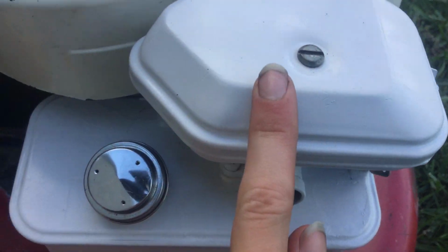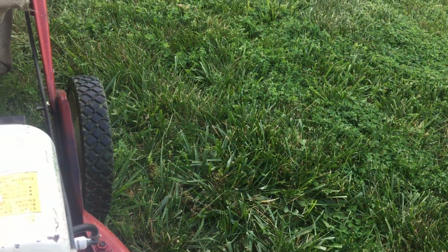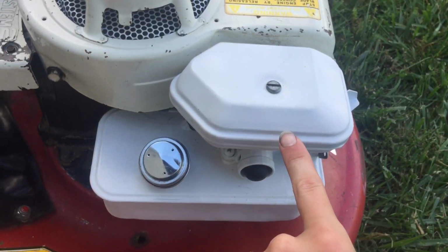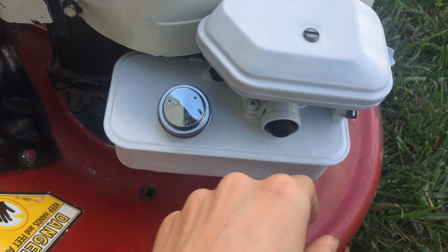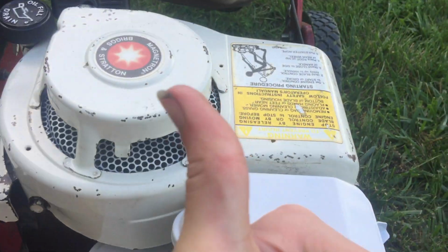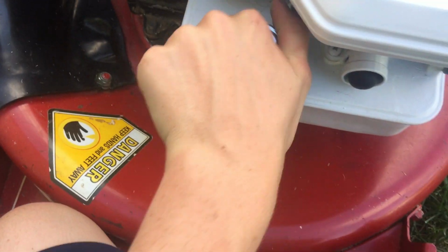And then the air cleaner, the original one on the Snapper, is literally a barrel shape. I think most of them are like this, which I wanted this type on here anyway. So I have the primer bulb I wanted, I have this I wanted, I have good rings, which I wanted, the original aluminum gas cap, which is stuck now. I'll get it off later.